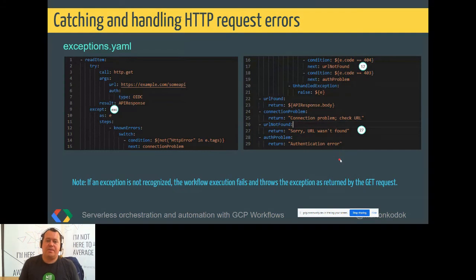People have asked me previously what happens if there is an unhandled exception. Well, the execution fails, and you will see the execution inside your log platform, and you can implement alerts later on. The platform still adds new ways to handle responses and to detect problems in a developer-friendly way.